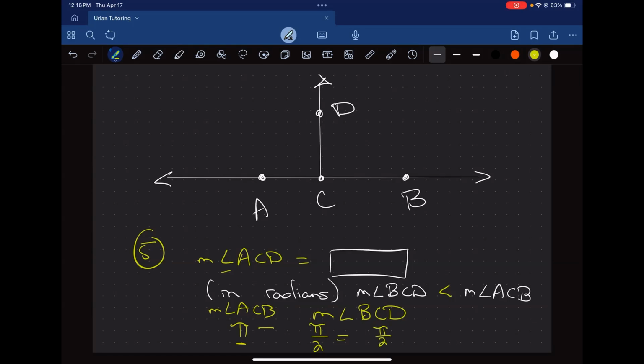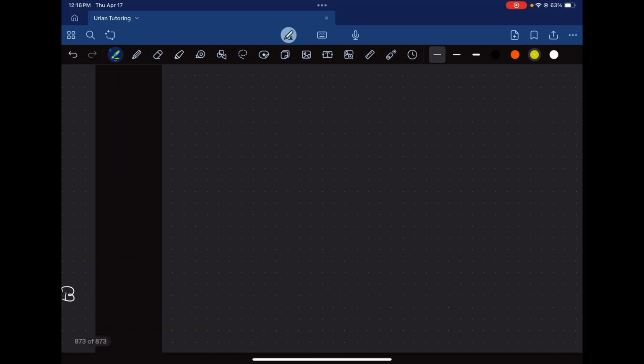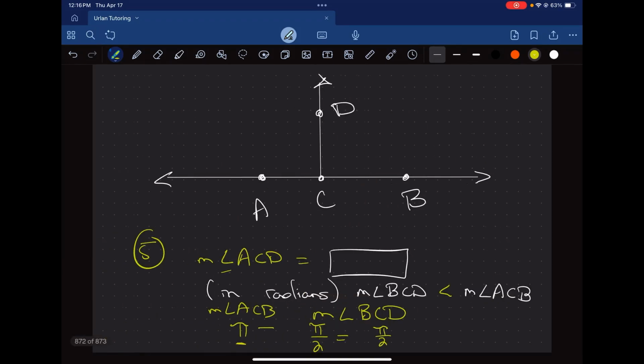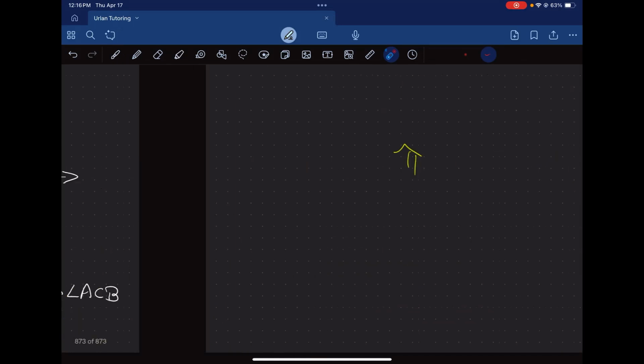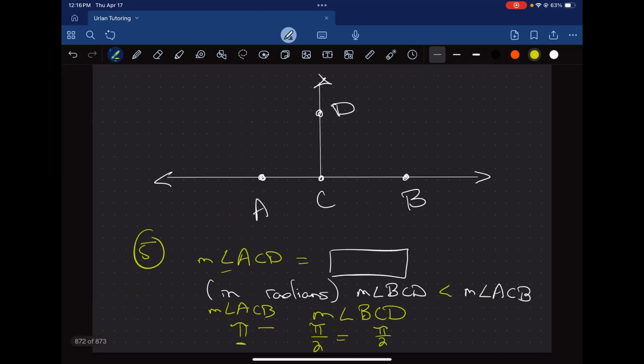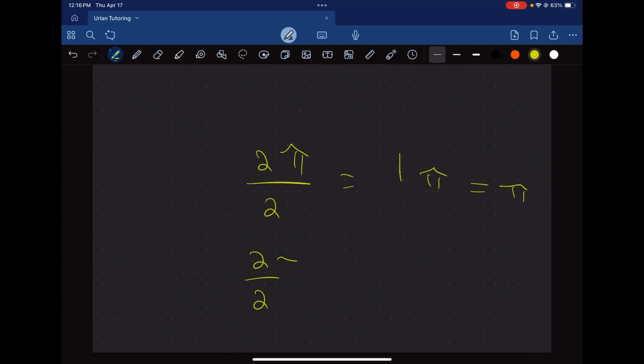Because if I was to take pi radians, another way I can write that to find a common denominator with pi over 2 radians is by saying, all right, this is 2 over 2, right? 2 over 2 is 1. This is the same thing as 1 pi, right? Or just pi. So 2 over 2 makes that equivalent. Sorry, it makes it a common denominator. So if I take 2 pi over 2 minus pi over 2, right? And I get 1 pi over 2, which is the same thing as pi over 2.